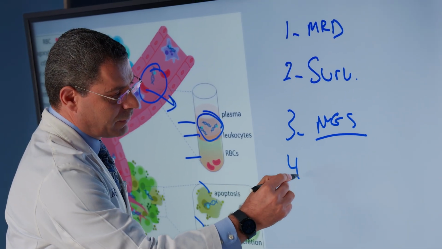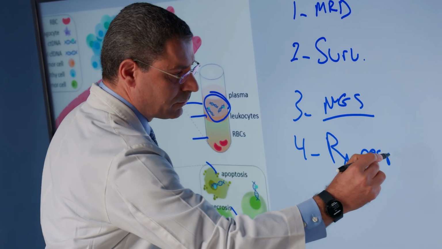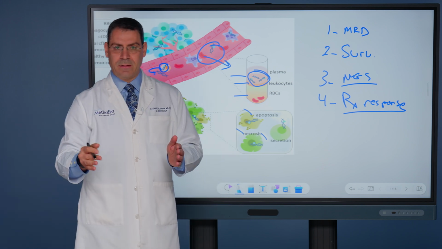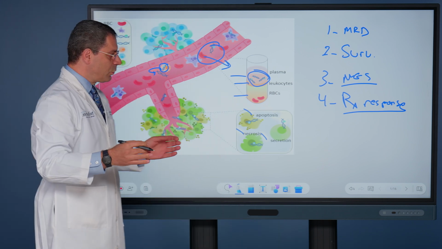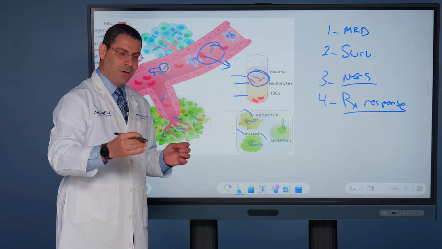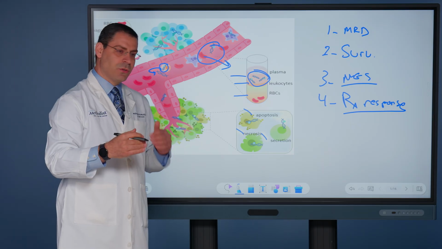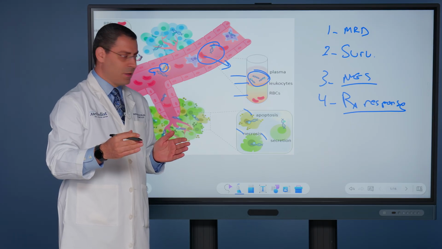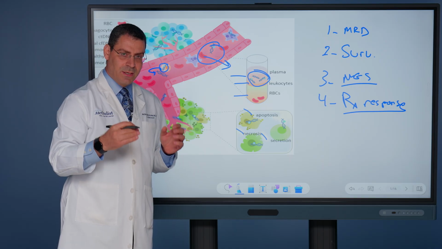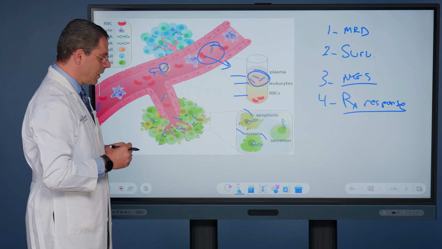The fourth utility of it is treatment response. Sometimes we do a scan every 3 months, but if we have a biomarker that can tell us whether the treatment is working effectively or not, that will help us make an earlier decision to switch treatment or continue the same treatment. ctDNA in the blood is a dynamic, quantitative test that can tell us more about treatment response, and that's going to be used in these scenarios.